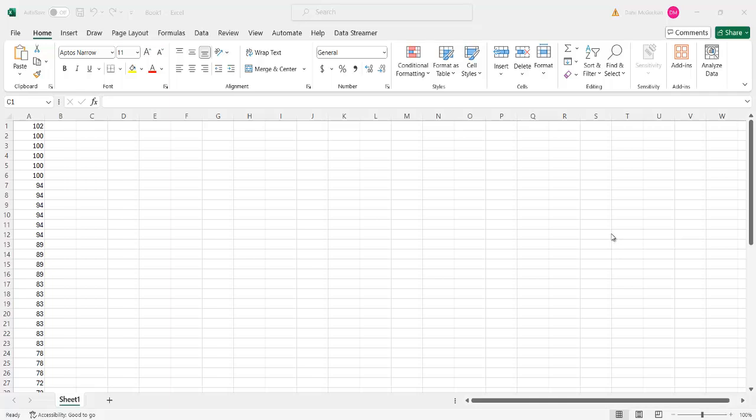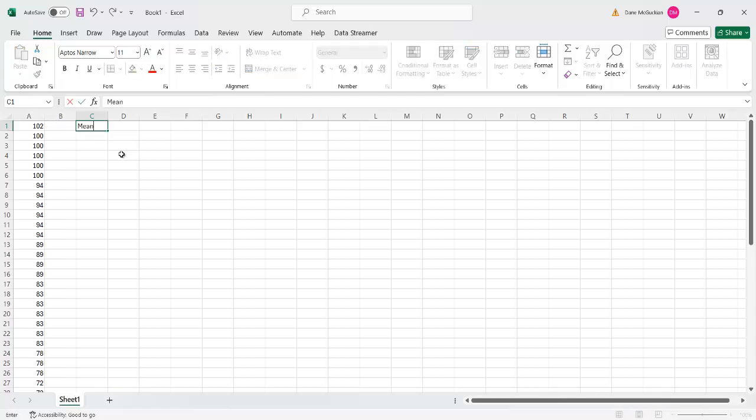Hi class, I want to demonstrate how to find three measures of the center for a data set like the one I have here. So again, this is that column of grades from a previous semester for the first exam in the course. And we're going to talk about how to find the three measures of the center that we discussed in class. So the first one would be the mean, right, or the average.